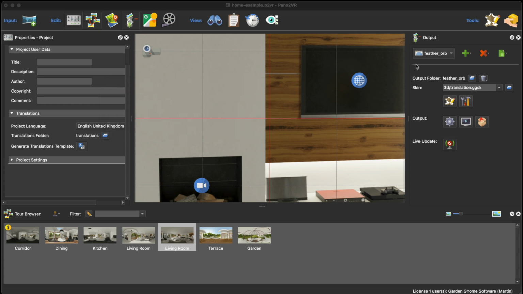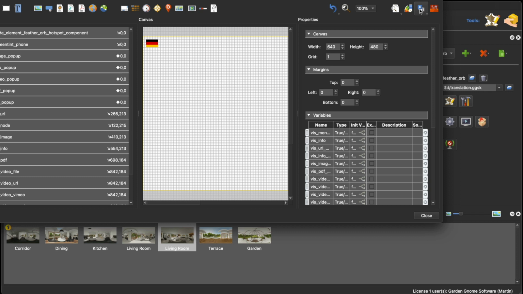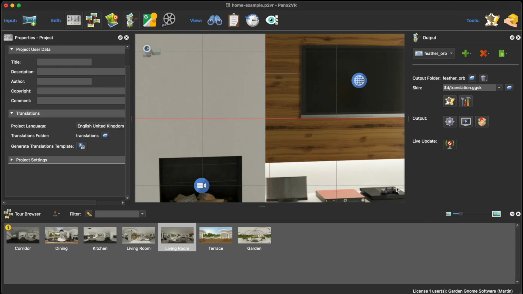Simple as that. Now, we do translate the skin separately. If I open up the skin, you'll see that it's got its own translation file there. The reason why we translate the skin separately from the project file is because if you're a skin builder, you build a skin, you can then send someone a skin with its own translation file, so you can build multilingual skins for people. So that's why we've separated it out. But yeah, that's basically the translations and how they work. And again, there will be information covering how we do this later.